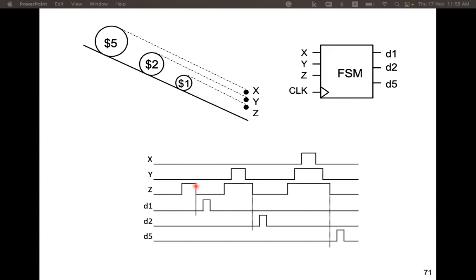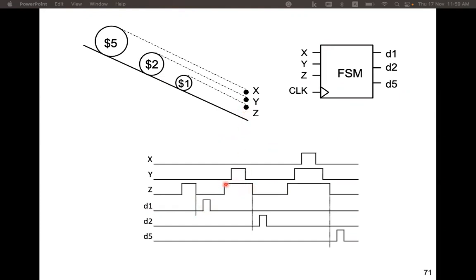And then when this $1 has passed through Z, after 1 clock cycle we should give out an output signal, D1, to indicate that $1 is detected. And if $2 rolls in, it will block both Z and Y. But Z is at a lower position, so it will be blocked for a longer time.